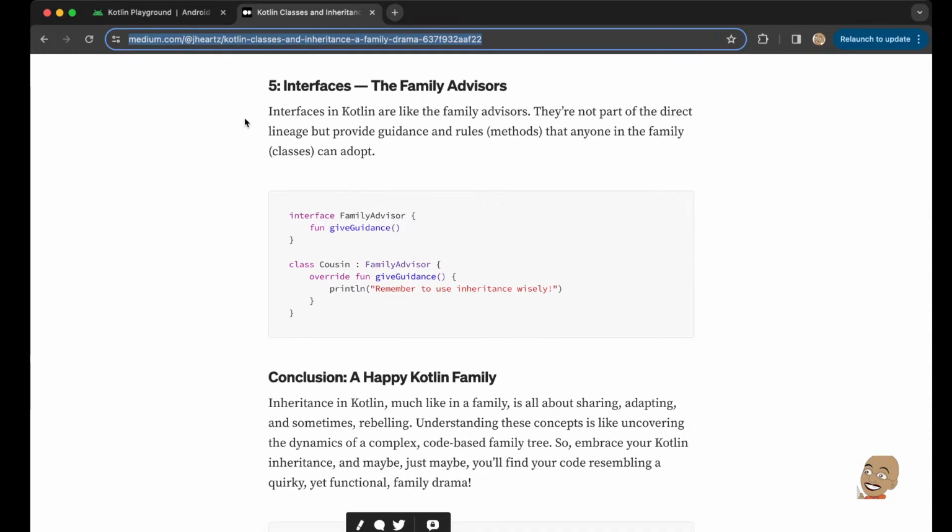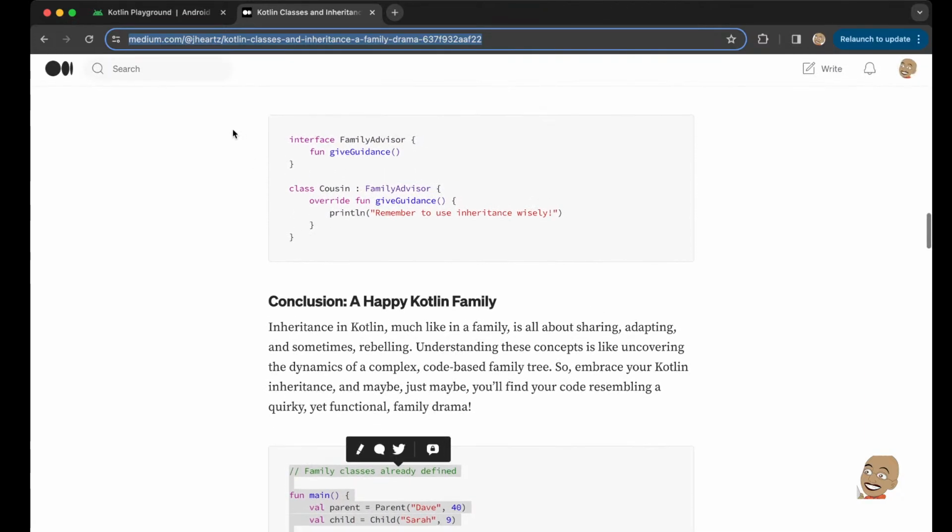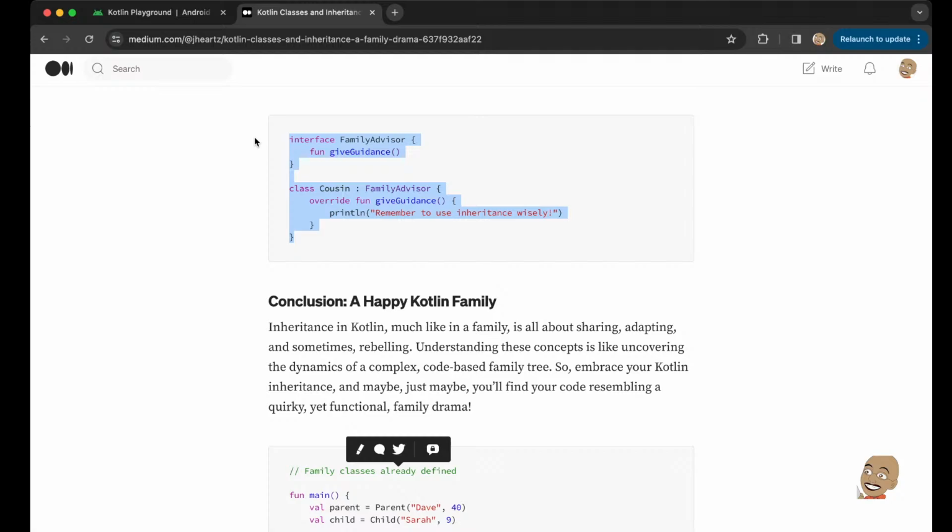And then 5, interfaces, the family advisor. Interfaces in Kotlin are like the family advisor. They are not part of the direct lineage, but provide guidance and rules, methods that anyone in the family classes can adopt. So, all right, and here's an example of how an interface is used.